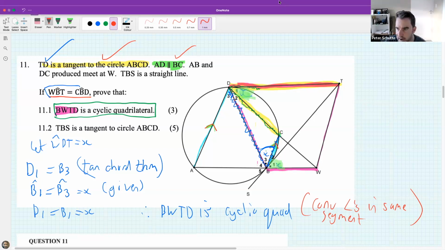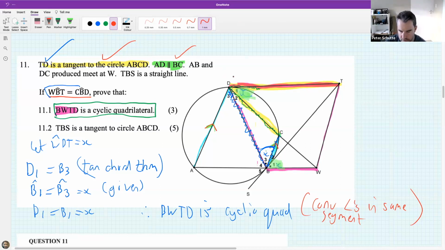Now, I think I might have lost a few people there, and I don't want to overdo things, but can you see that basically I started by saying this is the same as this. I'm going to make them both x. Then I said this one is equal to this one. And because this one is equal to this one, and these are equal, the two green ones must be equal. And then I said I can see it's in a butterfly. That's why I'm using that.